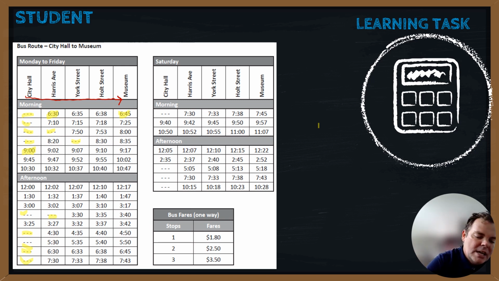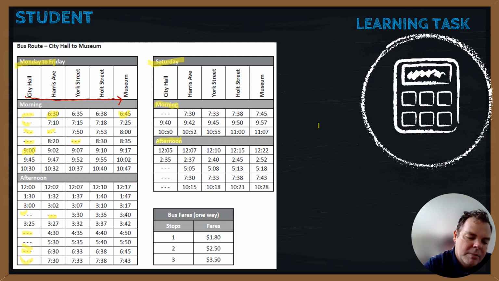The big things here: make sure you know you're looking at Monday to Friday versus Saturday. They're the things that get people a lot of the time. And understanding that we're using a 12-hour clock here. Sorry, I said 24-hour, my apologies. We're using a 12-hour clock, but understanding that this isn't 5 o'clock in the morning and that's 5 o'clock in the afternoon. So really making sure you understand those.